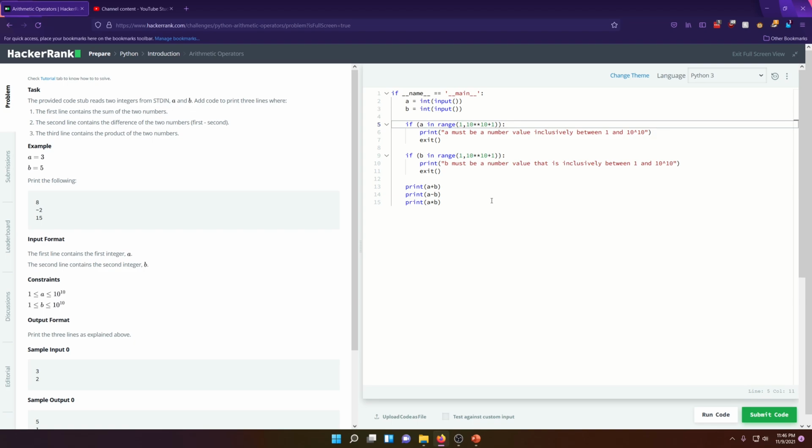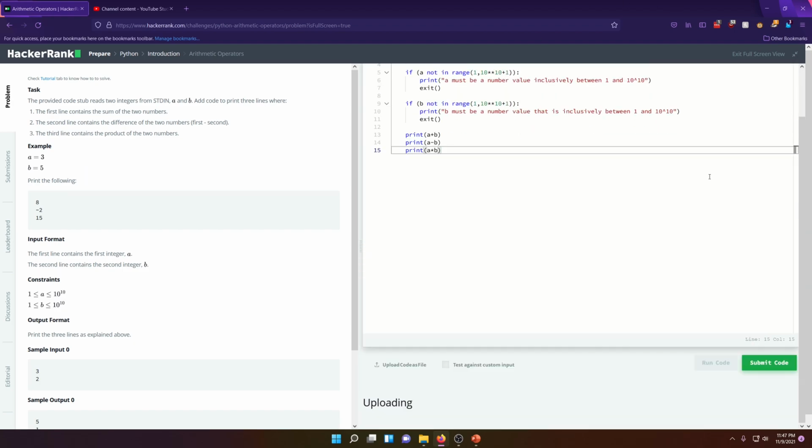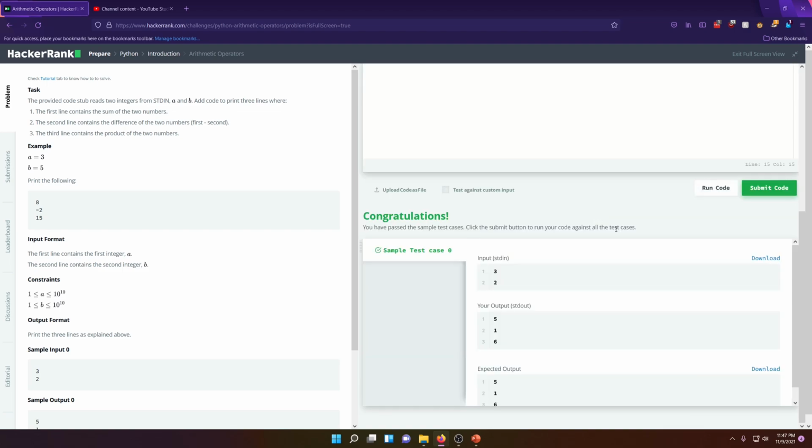So you might think, oh, we could throw a not out to the side here. Well, yes, but it's better if we just use the opposing operator, since in and not in are membership operations. There's always an opposing operator to the original. You've got less than, greater than, add, subtract, whatever. Is, is not. In here, we can just do not in. Now we can run our code again, and we should get the proper output this time.